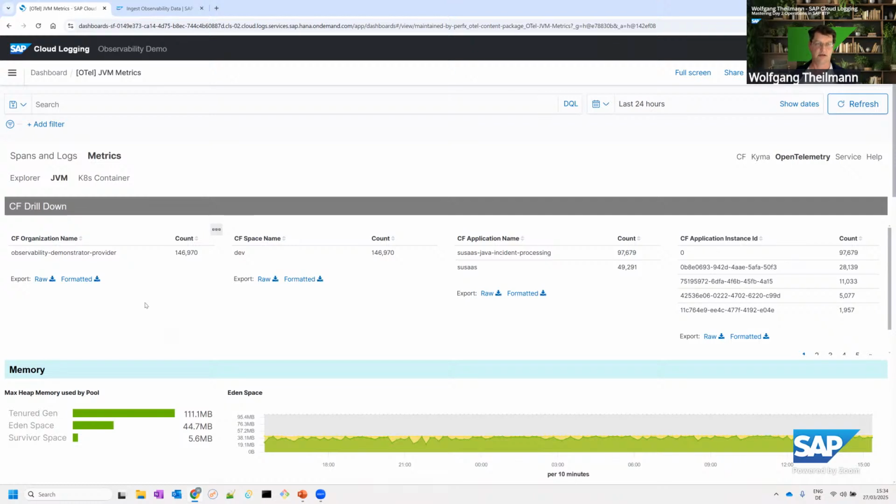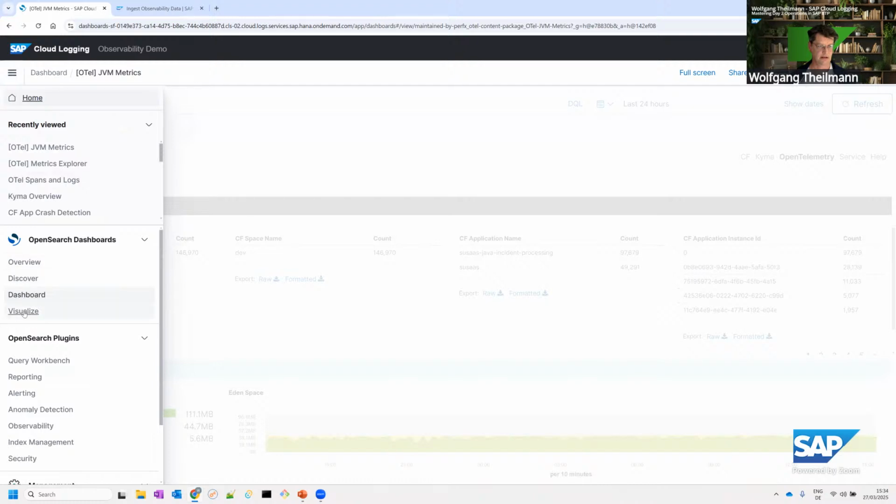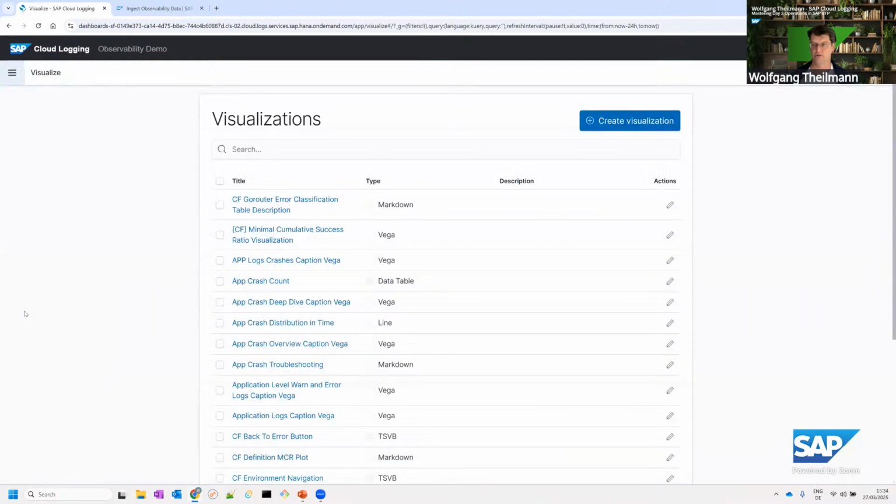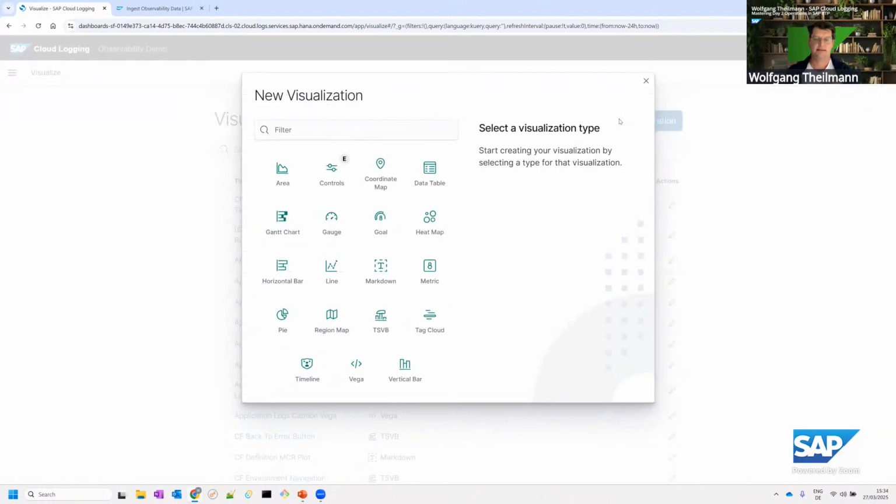The last thing I want to show you is how to create now your own visualizations. Because, yeah, for example, you have a new metric and then you want to do that, right? So here's now the tool. So this all happens within the UI, right? No programming is needed. So you say, I want to create a new visualization. Let's say it shall be a metric. I want to have a visualization on how the response time of my application evolves. So for such metrics, there's a visualization type, TSVB.